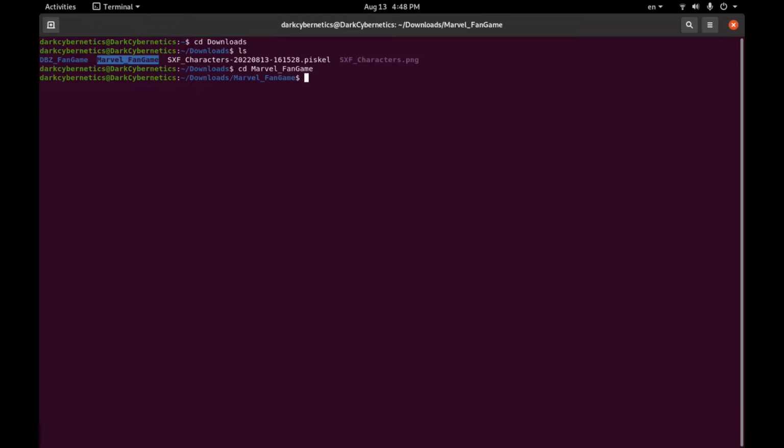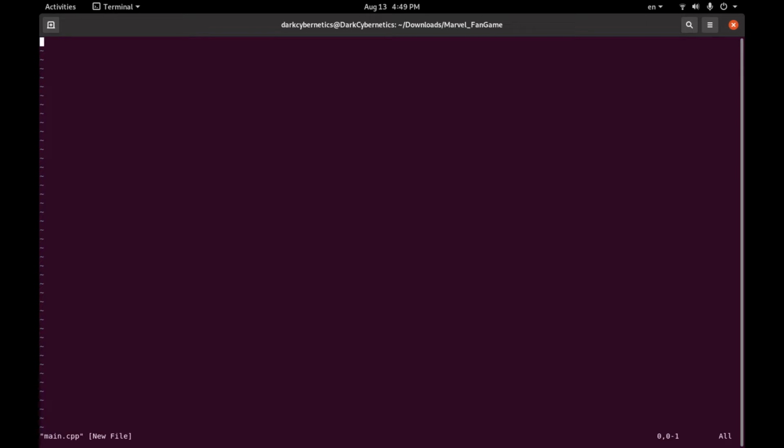Alright, so inside the drive, we need to make a file. We're using Vim for this. So we're going to say vim, and we're going to make a main.cpp file for our game project. In order to save the file, as we talked about before, if you'd like to know more about the Simple Directmedia Layer, watch my video series down in the description. It's a 20-hour course series on how to use Simple Directmedia Layer for your game projects if you have trouble following my tutorial.